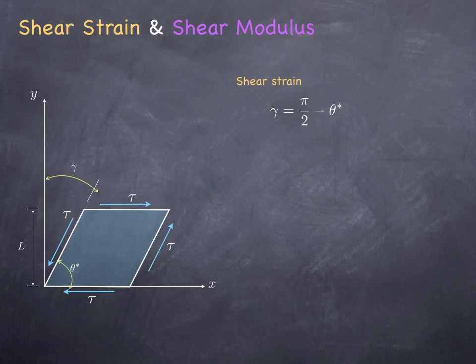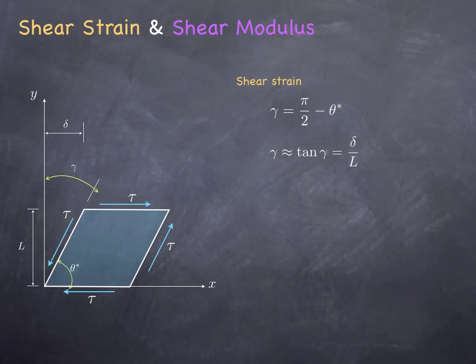We can, of course, relate this to the deformations by making a simple observation that if this is a small shear strain, then gamma is going to be a small angle, and that angle in radians is going to be equal to its own tangent. And its own tangent is merely the horizontal displacement of the top left corner of this little patch divided by the length of the patch along the y direction, so it will be just delta over L.